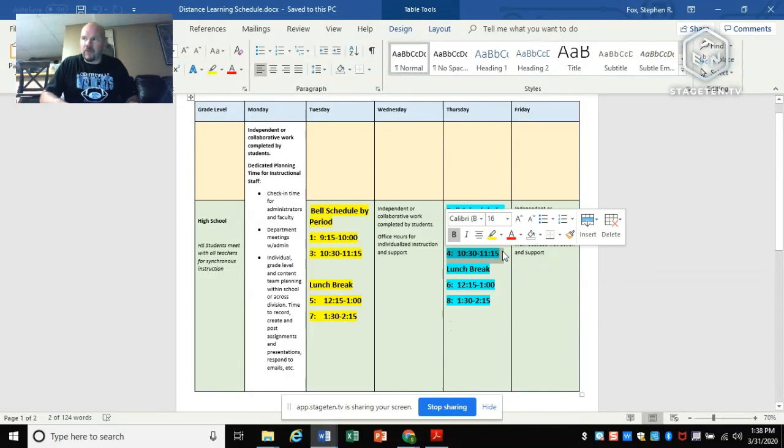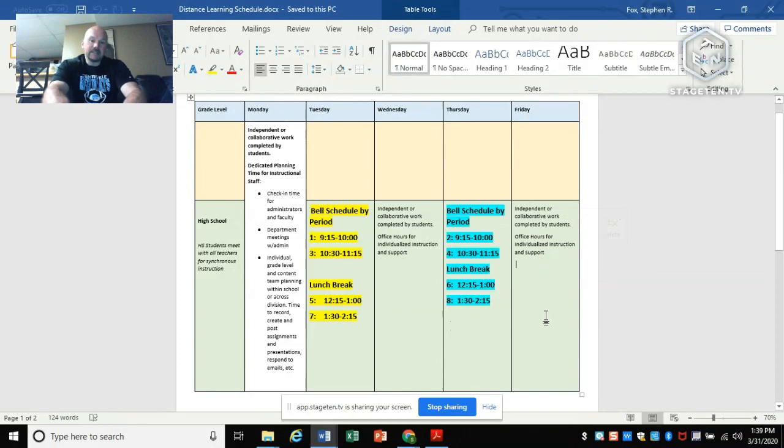We don't really have a fourth period. I guess you could meet with your advisory period, but you're not going to do that every week. Well, maybe they'll have us meet with advisory every week. I don't see that happening. So that might be an opportunity for teachers to have office hours again, so you could go to whatever teacher you want. Maybe it's like a virtual Spartan time where you can pick which teacher you need to go to during that period. I don't know. But again, I haven't posted this. I will post it when it's finalized.